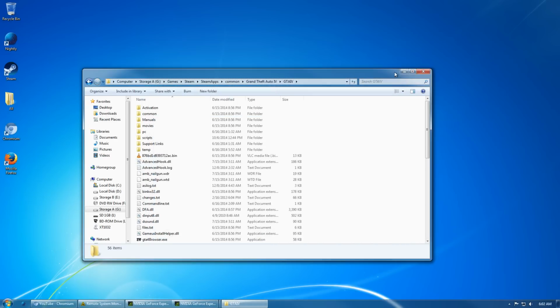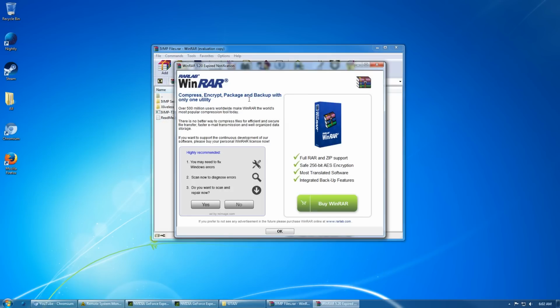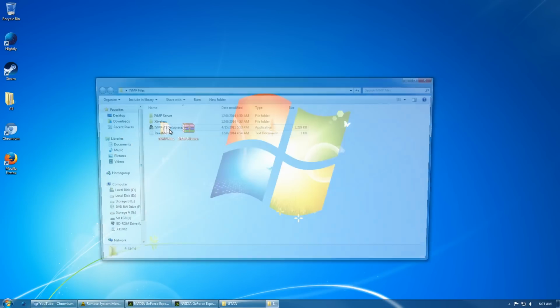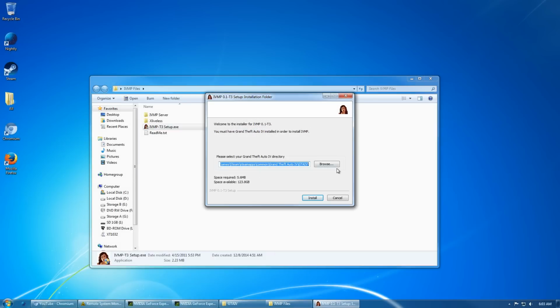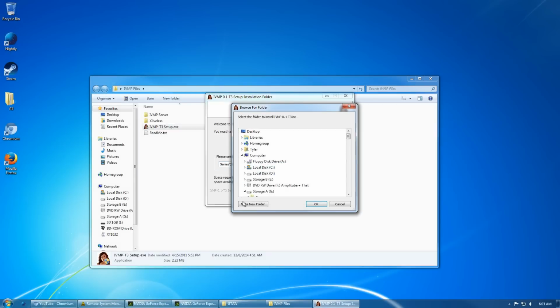So what you're going to do is when you unpack that RAR file, you're going to get these files here. You're going to run the startup. It's going to start in administrator mode. Then you're going to go over and search for your game.